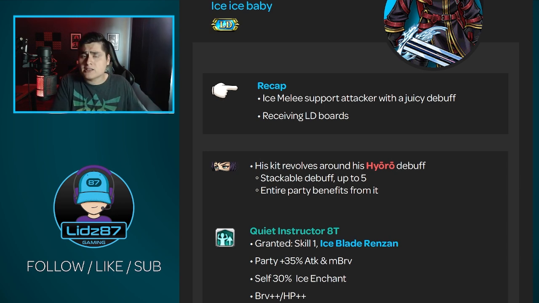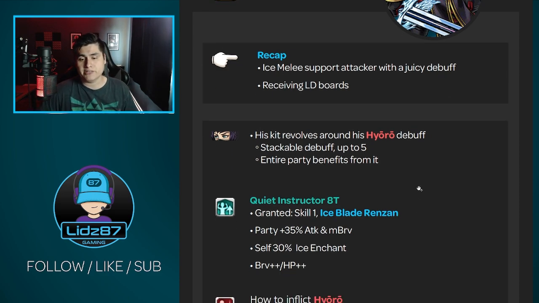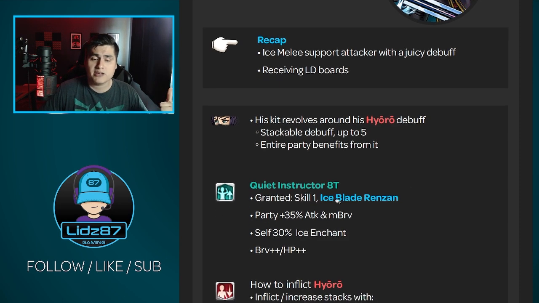Before we talk about it though, let me just quickly talk about the buff that he grants himself with his skill 1, Ice Blade Resin, for 8 turns. This is going to increase the party's attack and max rate by 35%. He will enchant himself with ice by 30%, just more ice damage, and he will gain access to Brave Attack ++ and HP Attack ++. Let's start talking about that Hyodo debuff.